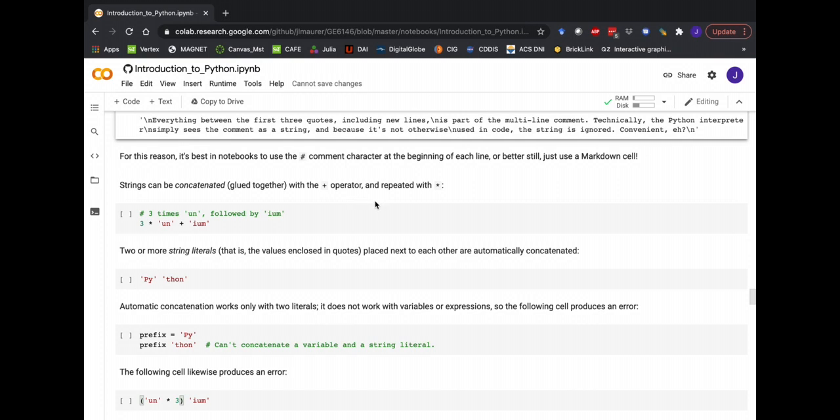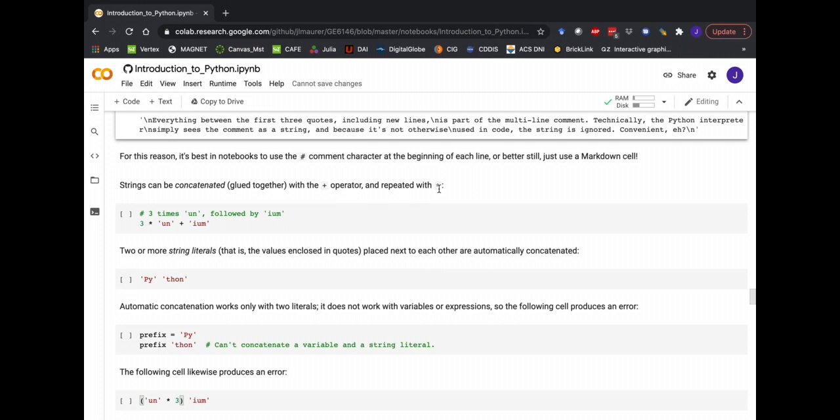Strings can be concatenated, glued together with the plus operator, and repeated with the multiplication operator. So here is a case. This is the first case that we've seen so far that illustrates what's called overloading. Overloading is a concept in programming where the same thing can do two different operations depending on what the inputs are.